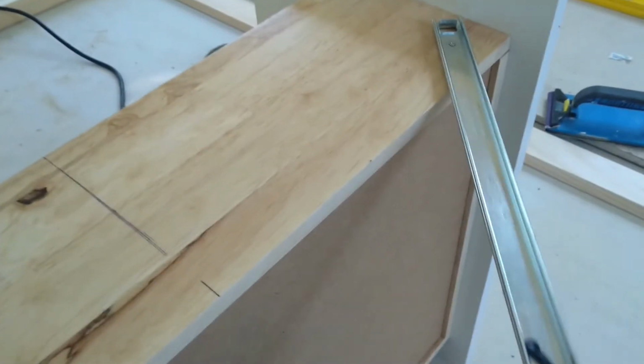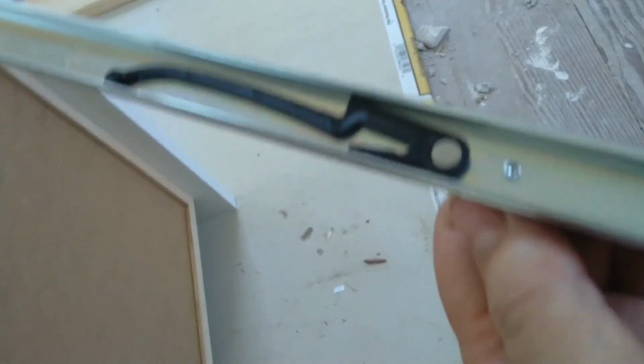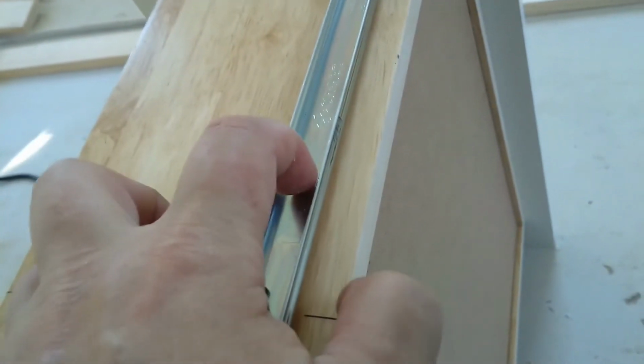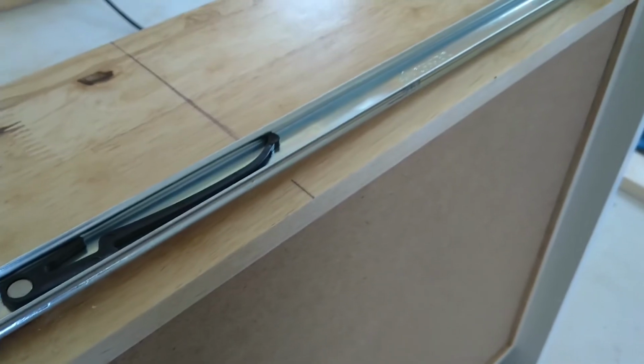So I ended up just prying this up. This is what this looks like. This little thing in a hole right here, like that. So what I'm gonna do is just cut this out, and then I'm gonna screw it in here. So that's how it's gonna look like at the end.